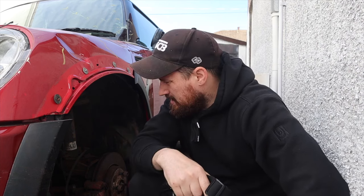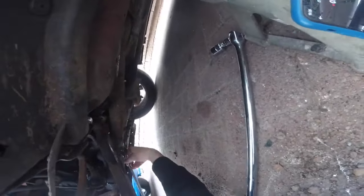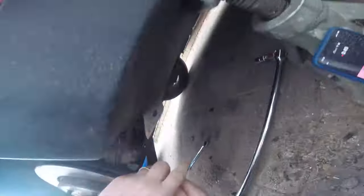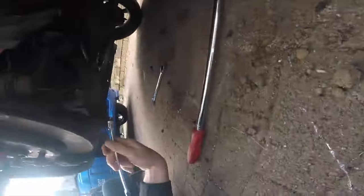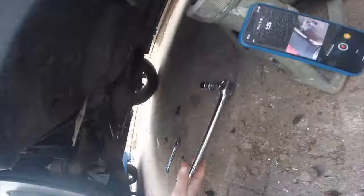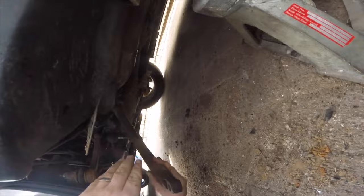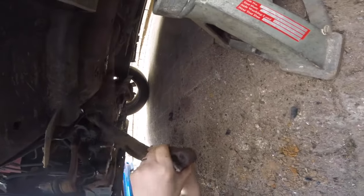Going to fire on the GoPro and just get into it. First thing I'm going to do is get this wishbone off. To do that I need a 21mm socket, which I'm working on just now, and then there's an 18mm socket at the front. I have already cracked and loosened these off, but they weren't overly tight to start with — that could have been a cause of the collision, but who knows. After a few clunks with a hammer and a little bit of prying, the wishbone came free and the suspension was able to move around.